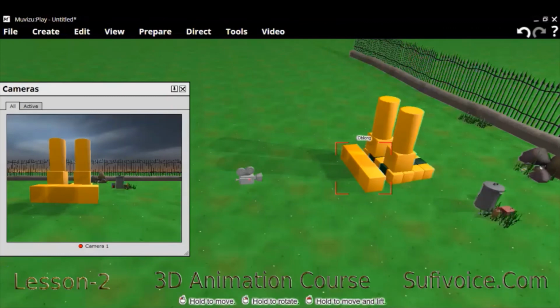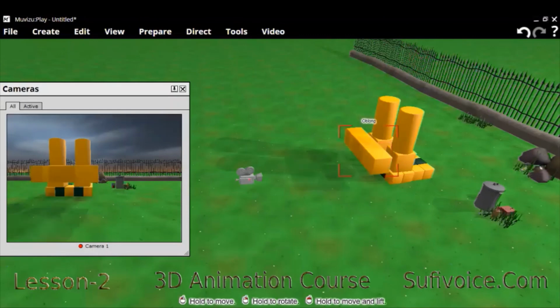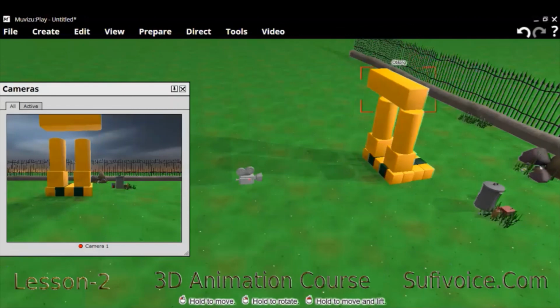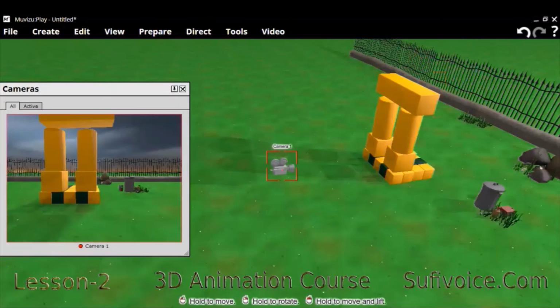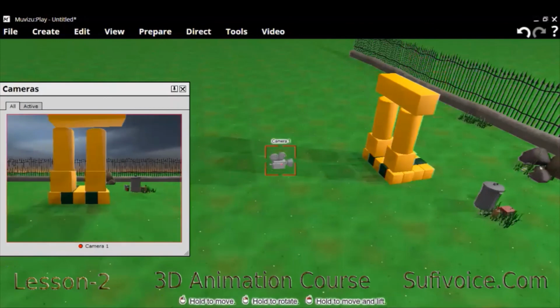Okay, so now to lift this bar, hold both the mouse buttons. Press both mouse buttons and move it in the forward direction. Now once you are, yeah, here you can adjust it a little bit. Okay, this part is sometimes a little tricky.